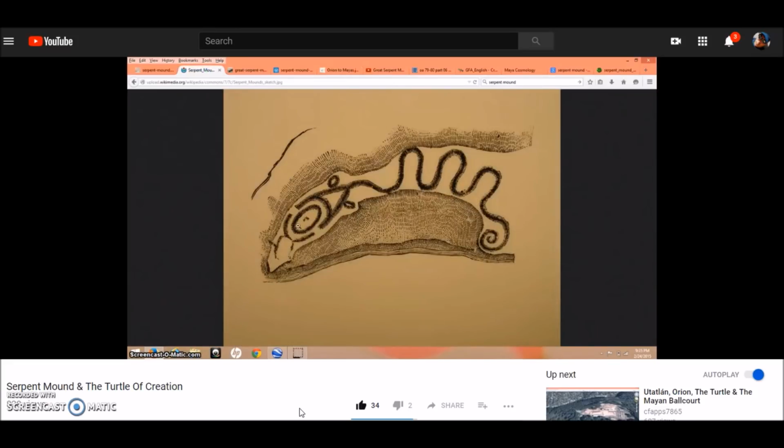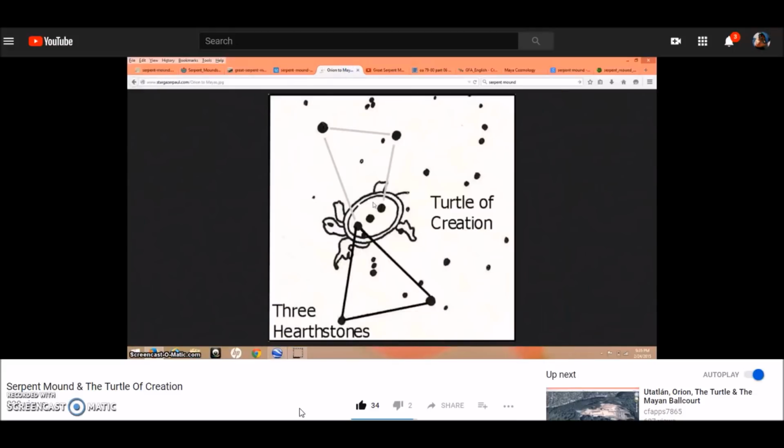And here you have something that looks like a turtle, both in the land formation and how it's represented on top, directly associated with the triangle. And the serpent in Mayan mythology and a lot of Native American mythology is like the umbilical cord that connects the god to the creation. So I totally believe that this could be a representation of a turtle up here. And if we go back to this picture, the turtle has the three stones on its back.